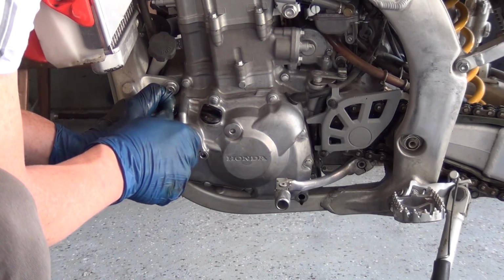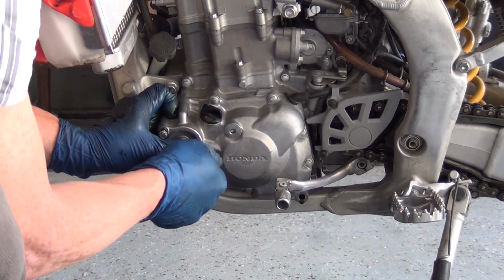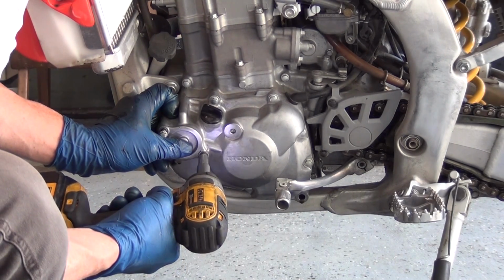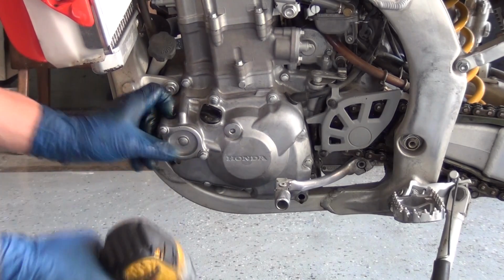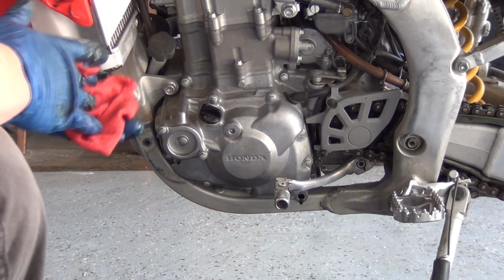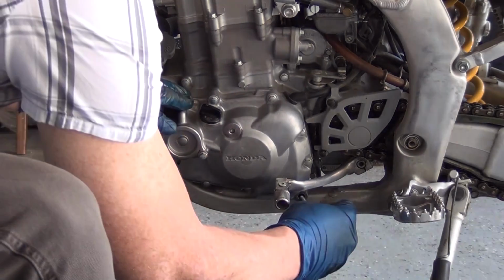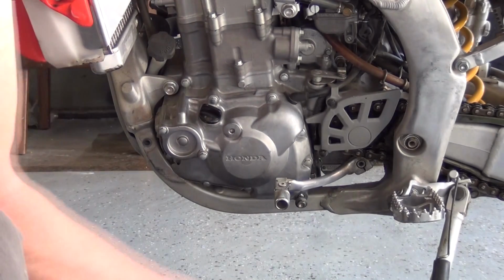Put one bolt in, start the first few threads, the other bolt in, same story. Zip them down like that. I'll go back and hand tighten it and torque it down real pretty and nice. The next thing I'm going to do is take my drain plug and put that back in. Start it by hand, of course.